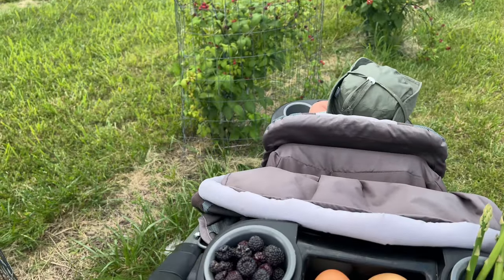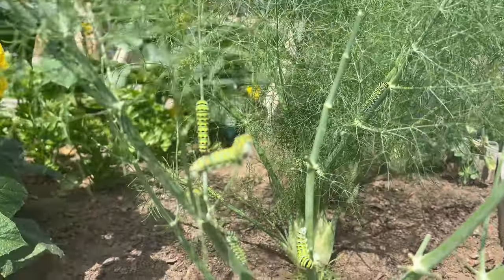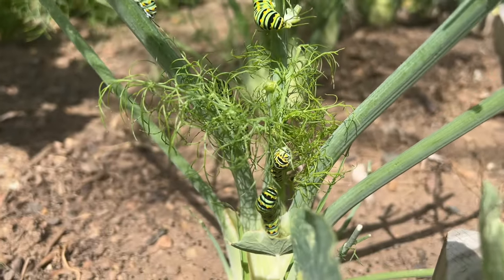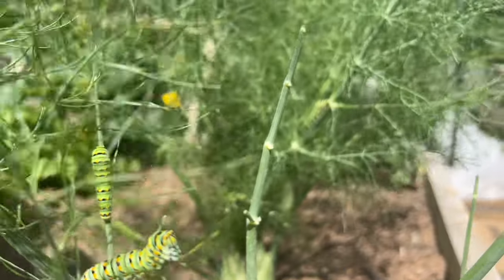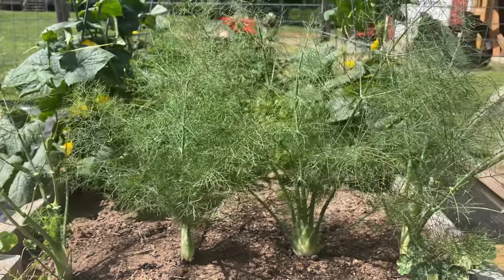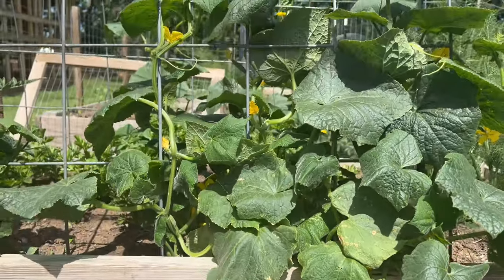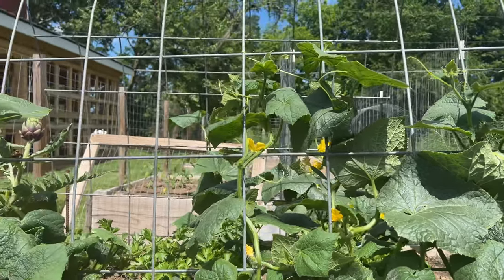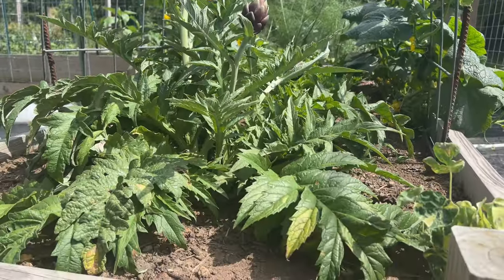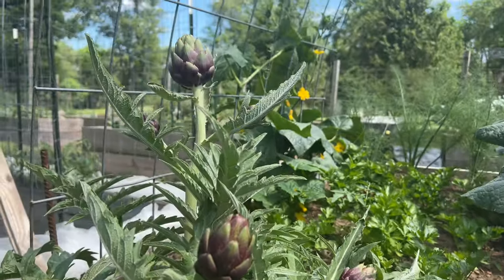Speaking of the garden, we had some sweet little visitors — these are black swallowtail butterfly caterpillars, and they love my fennel. I've been planting it for a few years now and they always come; this year we had more than ever. I highly recommend planting these sort of ferny types like dill and fennel, because the butterflies love to lay their eggs on them — it's really neat to watch them and their life cycle. And here are our cucumbers, just a sign of summer to me, to see cucumbers on a trellis. And I have some beautiful artichokes — I have more planted that are just teeny tiny right now, but this one is really showing off this year and I just love the way it looks.